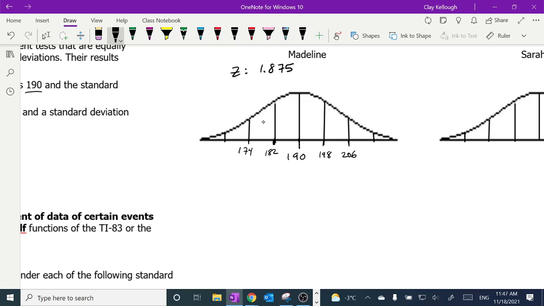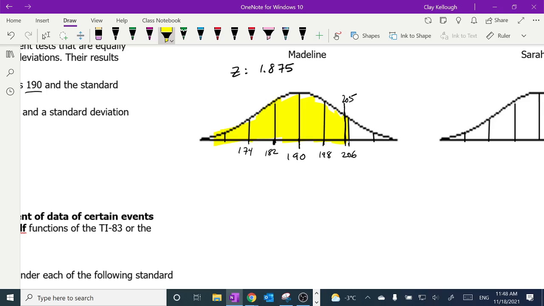Where is she? So this is 1 standard deviation, this is 2. 1.85 would be maybe around there, because her score was 205. Maybe I made that line too fat. I don't like that line. Let's make a skinnier line. 205 would be very close to 206. So there's 205. And again, it's not 2 standard deviations to the right, it's only 1.875. And that means that all of the people in this curve, and again, I'm bad at coloring, I apologize for that, all the people that I just shaded there are below her. What percent of the population is that? I don't know. We're going to learn how to figure that out.